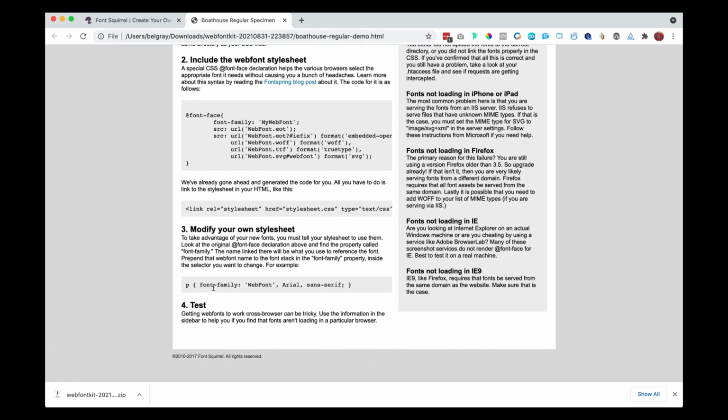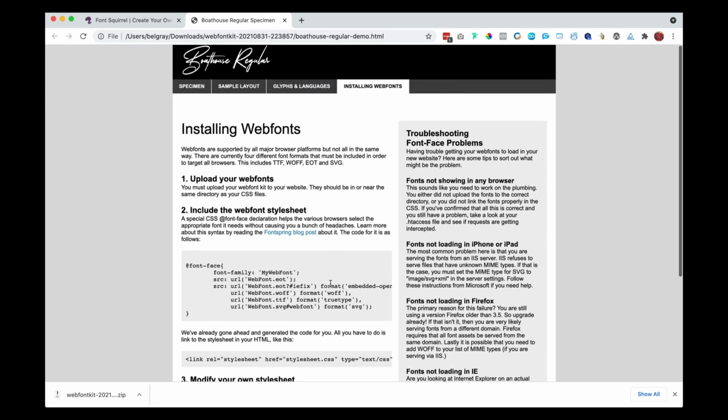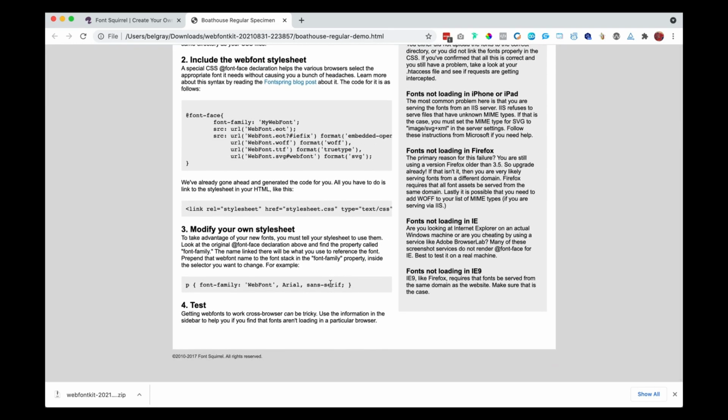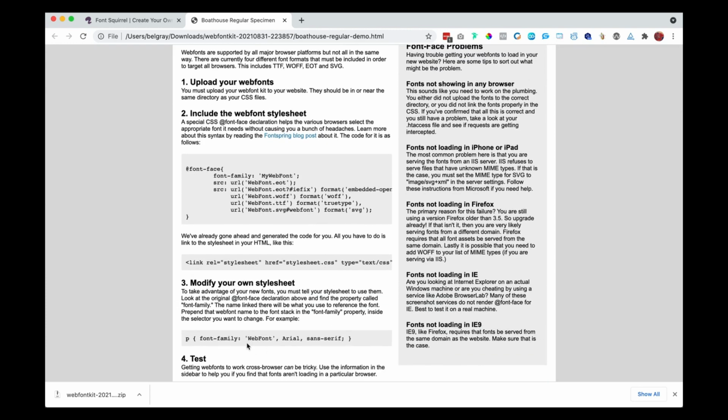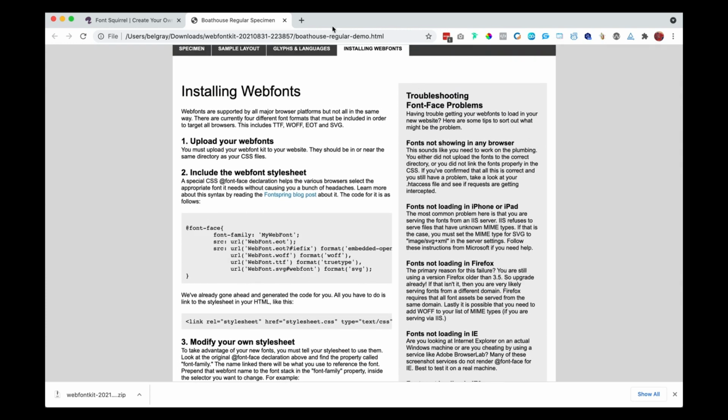And then when you're using the font, you're going to put the selector of whatever text you want. So in our case, we'll probably use it for maybe an H1 or an H2 and put the font-family. And then you're going to reference the name of the font. And it gives you some information about how to troubleshoot this if it doesn't work. So that's what the HTML file is for.